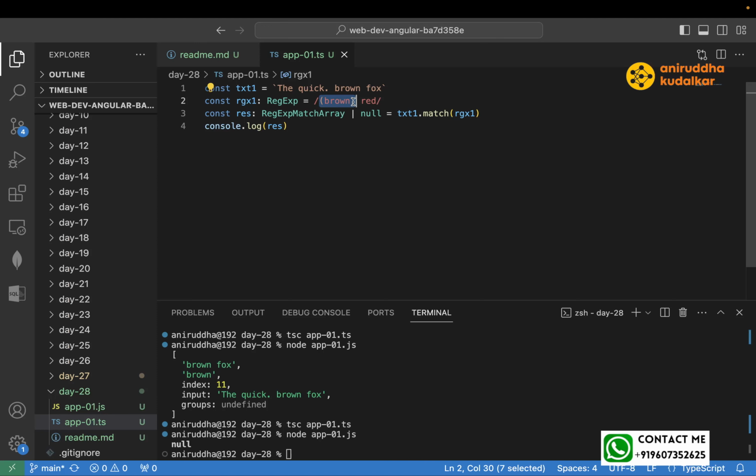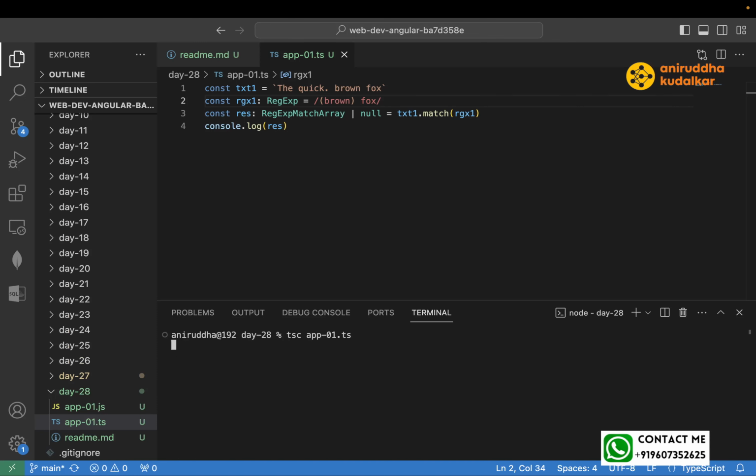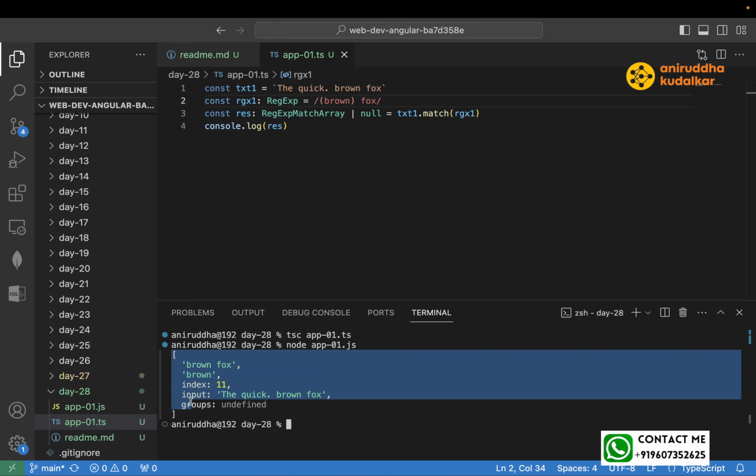So with red, see what you are getting, null over here. Now if I say fox over here and run it again, then the match is found, and once the match is found, you will get something like this.